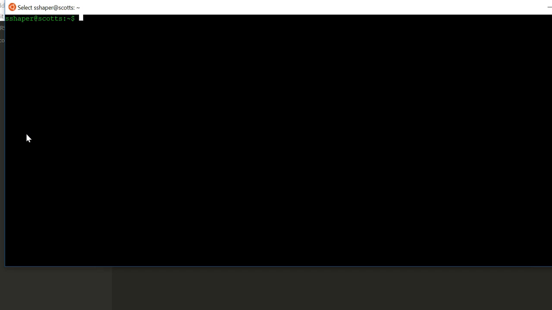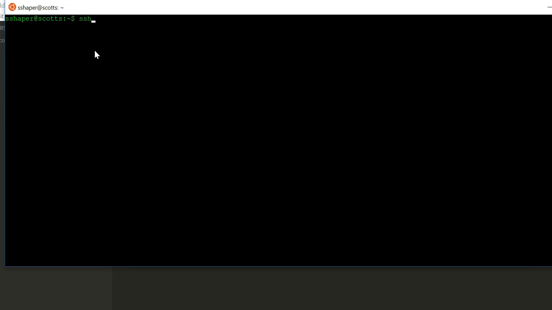Now, on Windows, actually it's Windows 10 Anniversary Edition, I can create a little terminal window type application. You have to install it. You can look up how to do that. Or you can install Putty and go in through that. Or if you're on a Mac, they already have a terminal window built in. You can go through that. So I have this set up and I'm going to go ahead and SSH in.